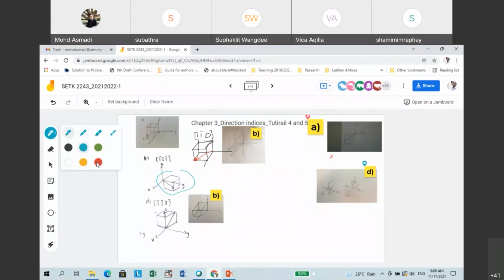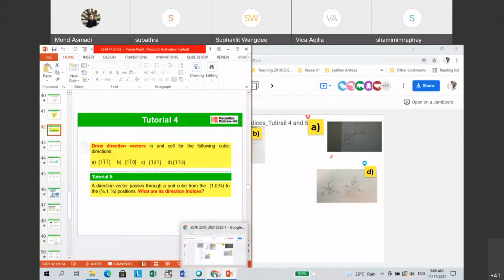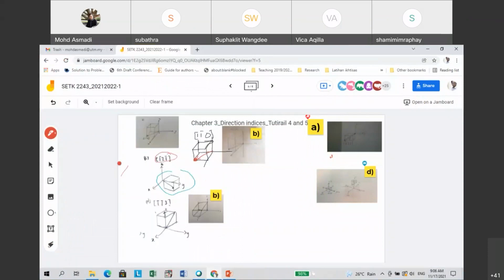Okay, for C, negative 1 to negative 1. So we have to convert this one. Since 2 is already more than 1, you have to divide, so x is negative half. So your direction is negative half, 1, negative half. The maximum is 100%, 1. So if there is a 2 or 3 here, you have to divide by the largest integer. This is the opposite procedure, the opposite side.